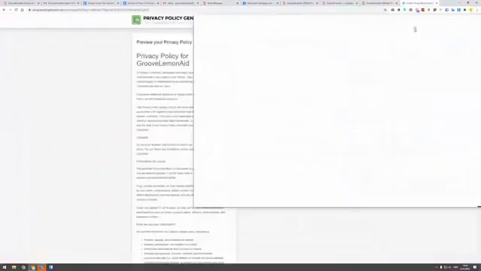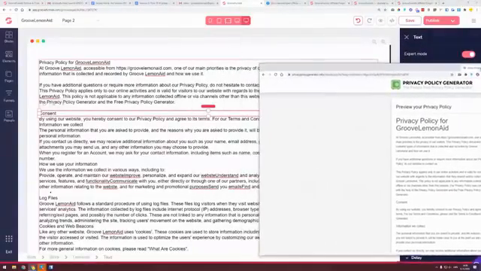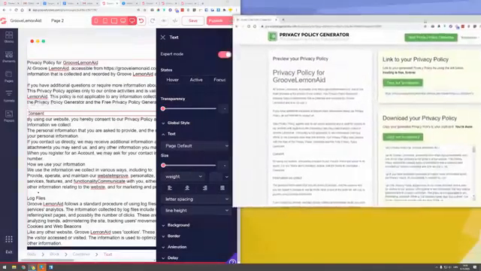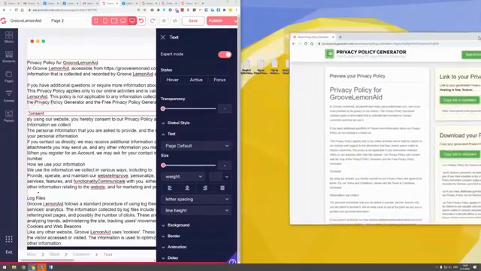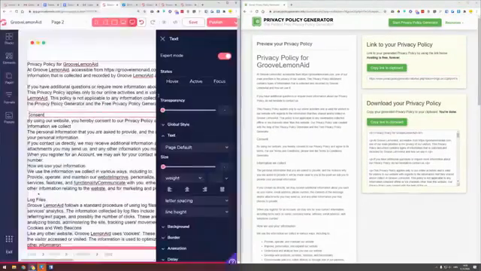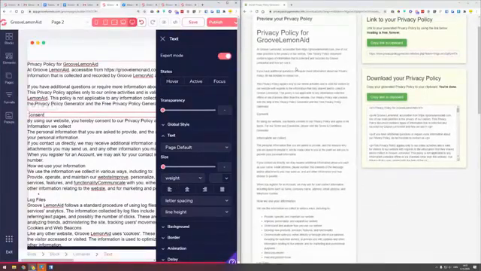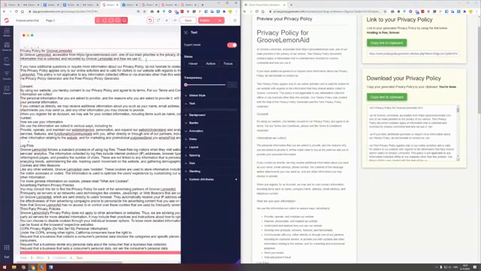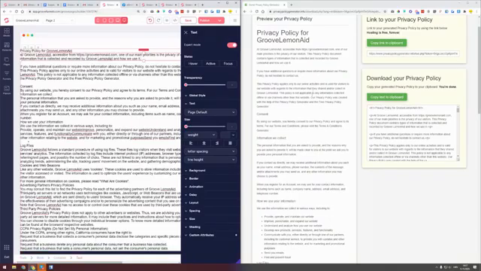What I do in these cases, I just put this on one side, open this on the other side, and then edit it this way. Then I can see on here how it looks like on here. So how we use it, this is where I need to make a break. How we use it, there is a break over here. Then the privacy policy generator. Okay, then consent. The consent needs to be big. So let's just make it a bit bigger.